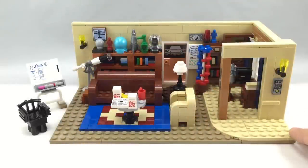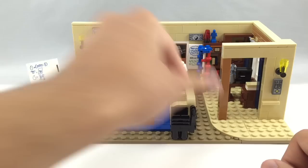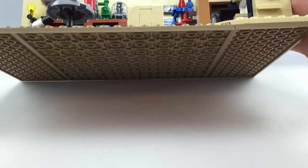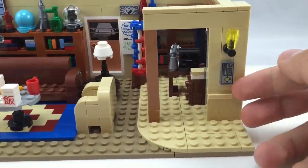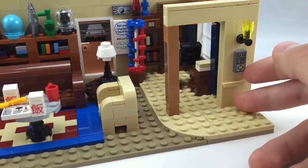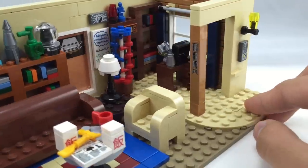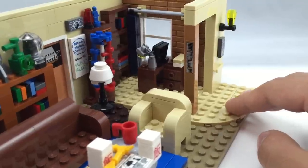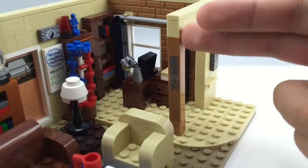Here's really the build for the set. You've got the whole living room for the apartment, and two separate chairs. The whole build sits on three plates. Starting with the entrance area, there's a printed piece — an older one but it still works — that looks like a doorbell area or thermostat. There's also a nice lamp piece right here. Entering further, there's a stickered piece — only two sticker pieces in this whole set, which is quite surprising given all the nice prints. It's like a little fuse board, and it lies on this little corner wall.